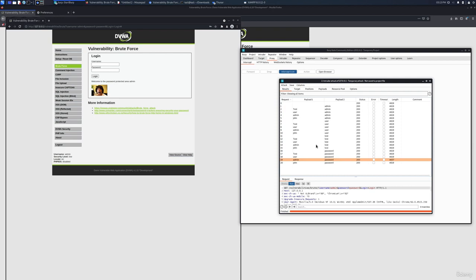So if you are building a web application, you need to know how to secure the application by not allowing users to just spam your backend server with password and username or login attempts, because that possibly means they are doing some kind of brute force attack. But if you as a pen tester find an application where this is possible, you can easily use this as a way to try to breach the system.